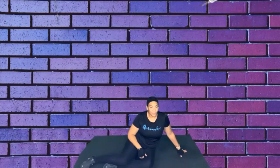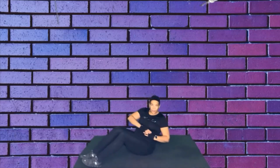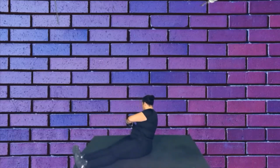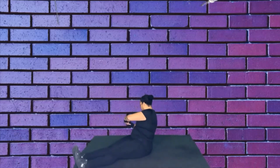We are moving along, you're doing great. Let's get this second set out of the way. Challenge yourself. Really get those abs nice and tight. Squeeze in hard as you can. Let's go. Get the option if you need it. Legs outstretched. So if you go for this option, make sure that you're leaning back just a tad to get everything to engage.